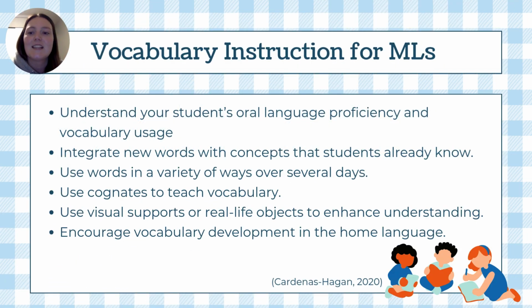Cardenas Hagen states that vocabulary knowledge is the key contributing factor to academic success for our multilingual learners. It rises above other factors that we may think come first, like socioeconomic status, native language literacy acquisition. Vocabulary knowledge rises above that. So that really speaks to the importance of intentionally planning our instruction for multilingual learners.